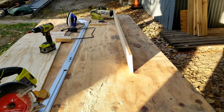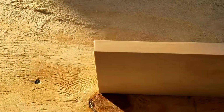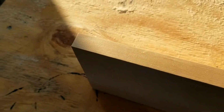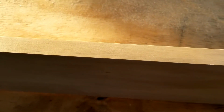And I'll show you what the edge looks like. Oh, get my fingers out of the way. And as you can see, it looks just like the wood surface, no plywood edge. I'm just going to go through and ease these corners just a little bit, get rid of the fuzziness, and it's ready to finish sand and clear coat.